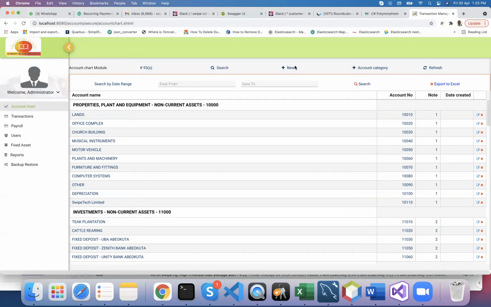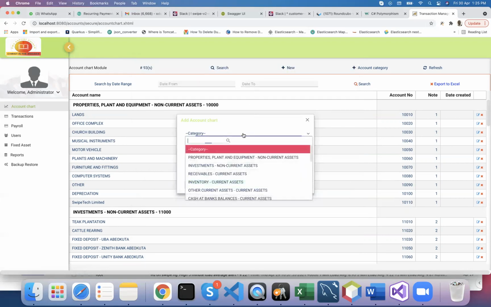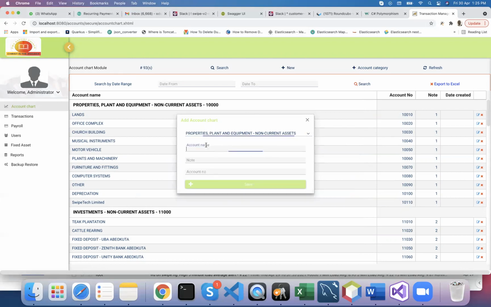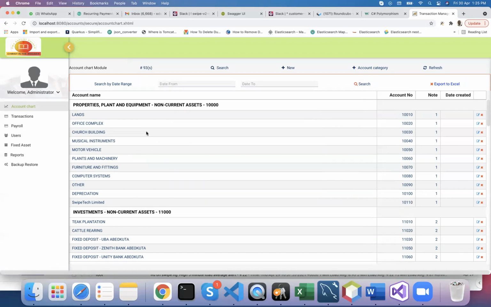We begin to create a sub account by selecting the parent account here and giving the sub account a name. Then we give it a note, and the system will automatically generate the account number based on the parent account number. I hope this is clear now, and you can edit and you can delete a record.